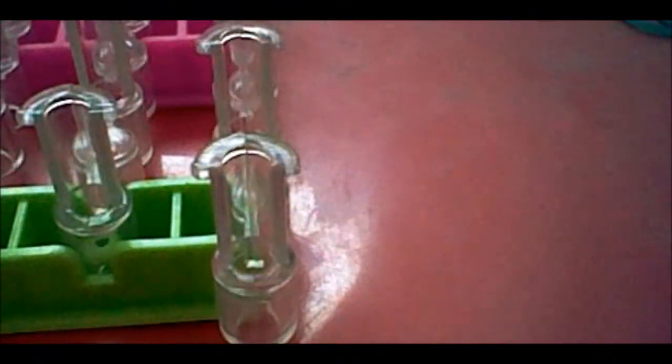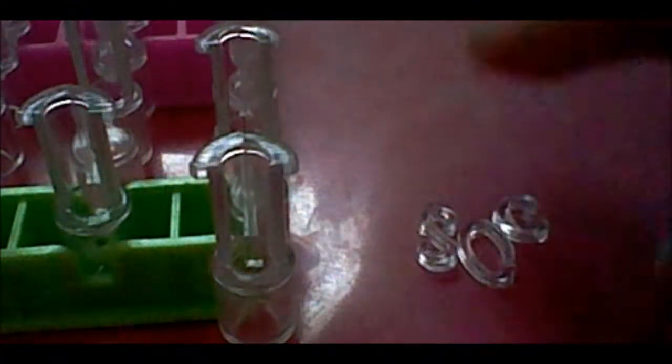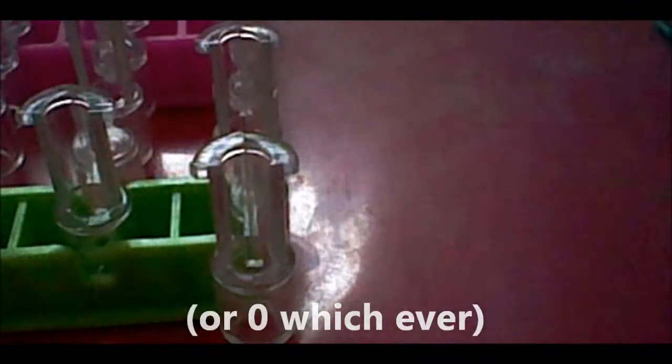You will also need your hook and an S, C, or O clip. Here's an S clip, obviously shaped like an S, a C clip, which looks like a C, and an O clip, which looks like an O. Now, let's begin.